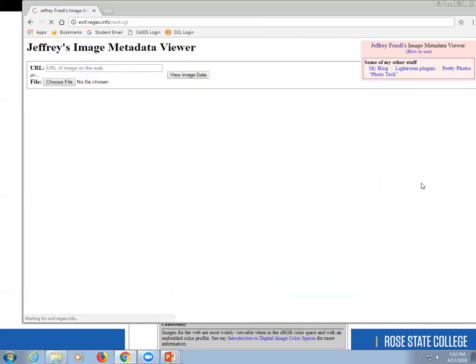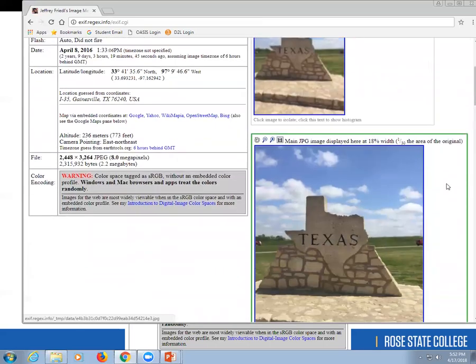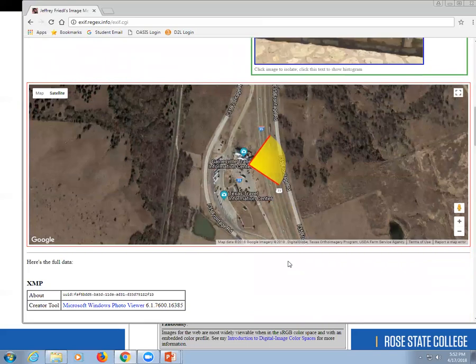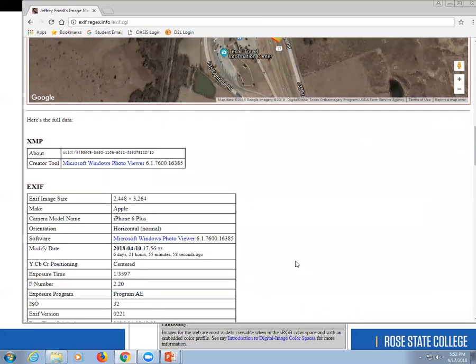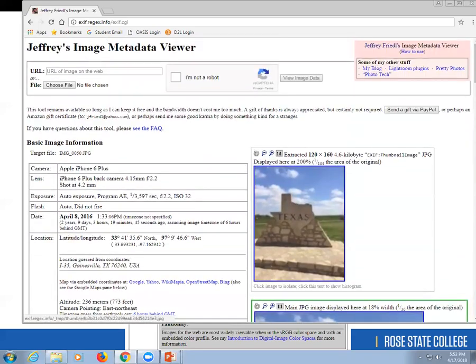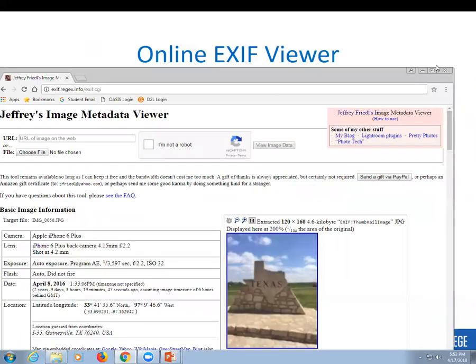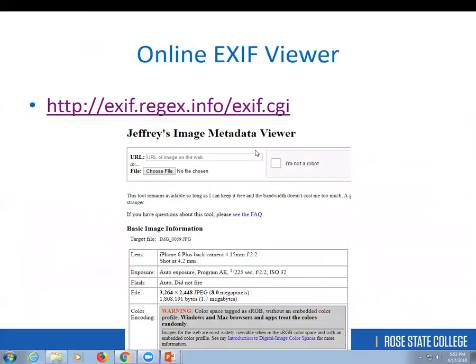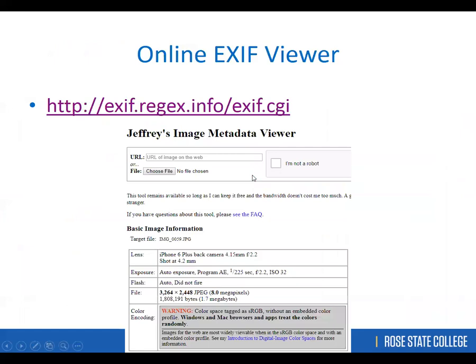Okay, view image data. Okay, there we are. Driving into Texas, and you can see exactly which way I was looking. So it is kind of cool. I like this website, so you can use it if you like. So you don't have to do the calculations. I'm just showing you how to do it if you wanted to. How does it tell which way you're looking? If you look at the EXIF data, it tells you which way you're facing, northwest or whatever. It is there.